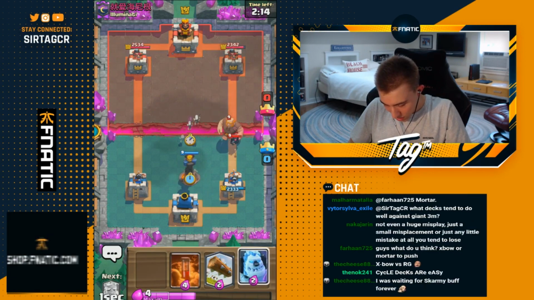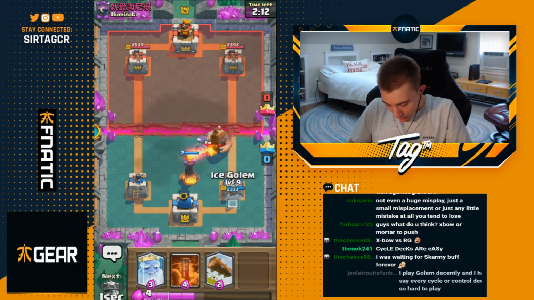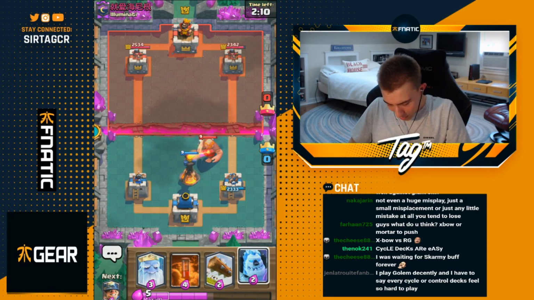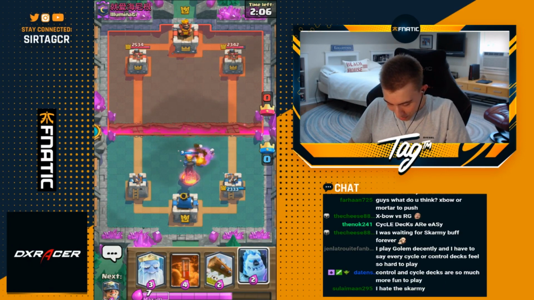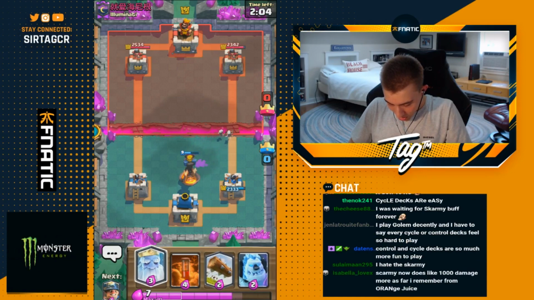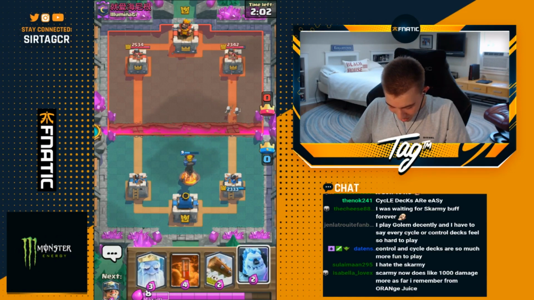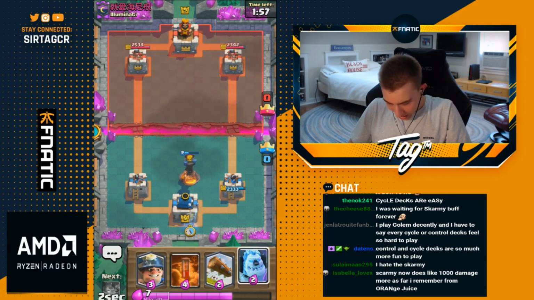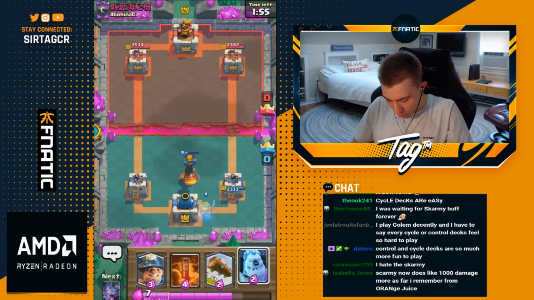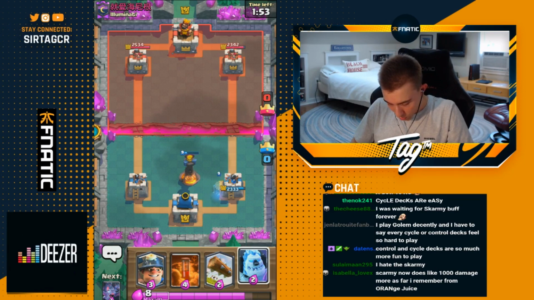Definitely have to go for Skeletons. Otherwise, the Mini Pekka would probably endeavor towards my tower, and I don't really want that to happen. Despite him not having Zap, just don't want to mess around with it, guys. I'd rather not play with fire. So what are we going to do? I feel like I can go for a Royal Ghost in the back, and I feel like he's going to probably end up going for Mini Pekkas and save that for the Royal Ghost or the Miner.